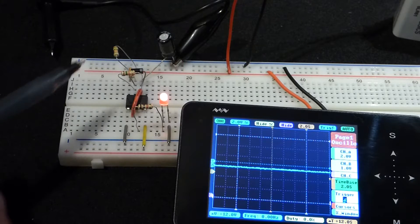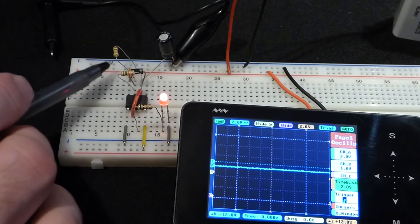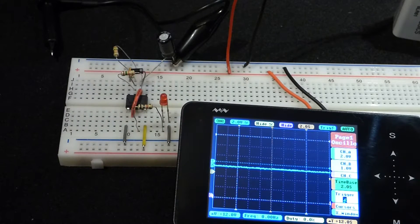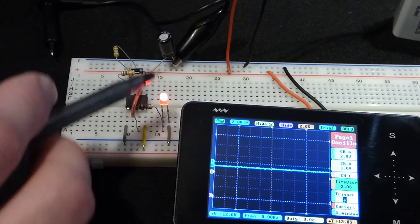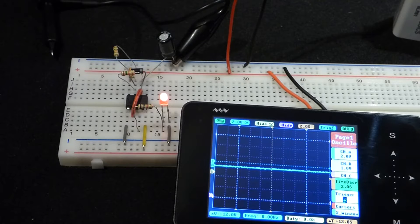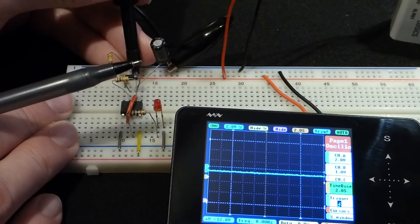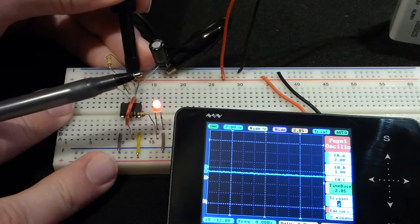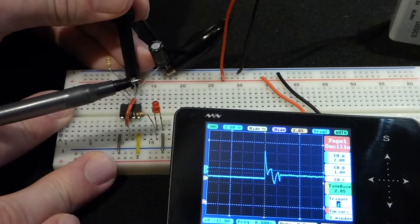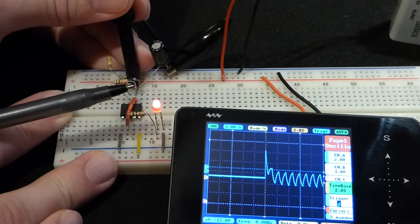We're going to measure the changing voltage of a capacitor. This is a 555 timer circuit set in astable mode, so the capacitor bounces between one third and two thirds of the power source voltage, and the LED either turns on or off depending on which state the capacitor was just in. With the AC setting, we can still get a measurement of the changing voltages of the capacitor. We get a spike when the connection is first made, but you can see as the capacitor charges and discharges we get a readable wave.